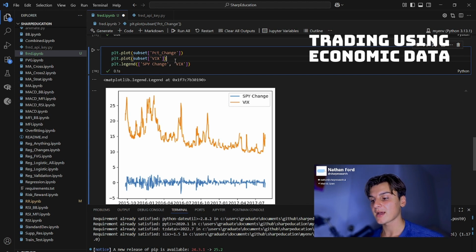So if you have an econ background and you know what a lot of this information I'm talking about is, like the inversion between the 2-year and 10-year treasury rate, the drop in the federal funds rate despite inflation being high, what inflation is, how it's measured, CPI versus PCE. If you know what all of that is that I just said, that gives you an advantage in the stock market. And knowing how to work with the Federal Reserve Economic Database is of paramount importance, in my opinion, if you're going to be making an effective trading strategy.